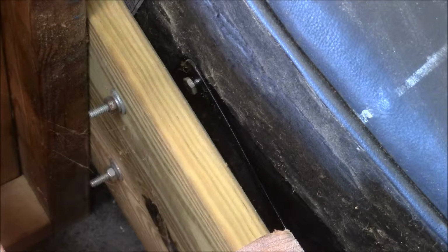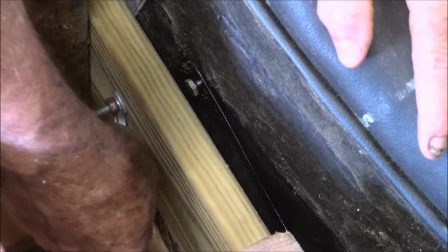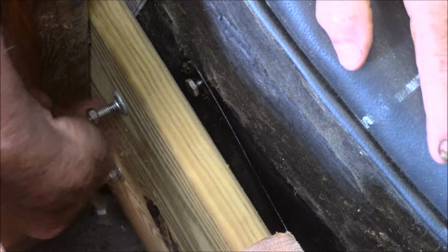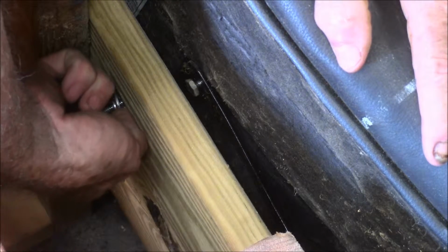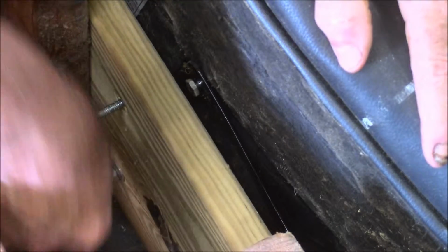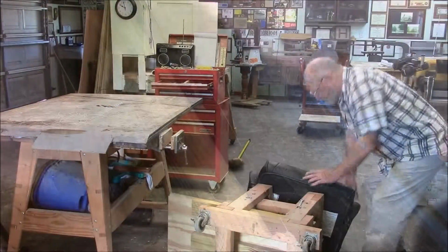Well, that was me making sure that I really couldn't get this chair up on the workbench. I didn't think I could. Well, I could if I wanted to rig it up there some way, but well, heck, I got that air conditioner up in the wall. So I'm taking these bolts out, and I'll just take the chair off.